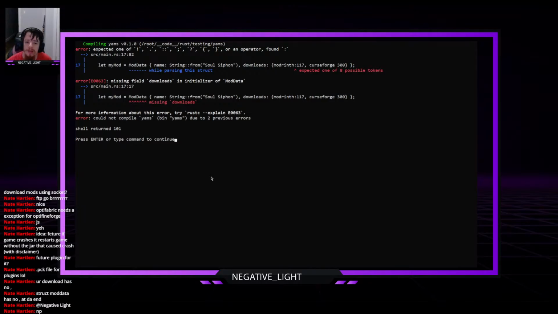I think I know what's wrong, but let me just check on this. Okay, so Rust struct within a struct. Let me just see how this works.